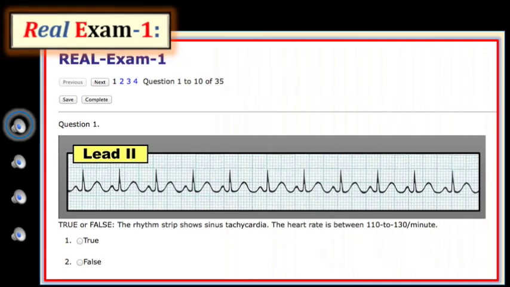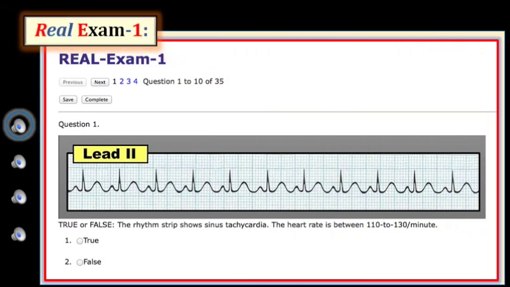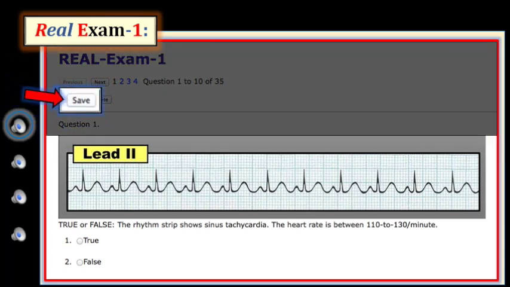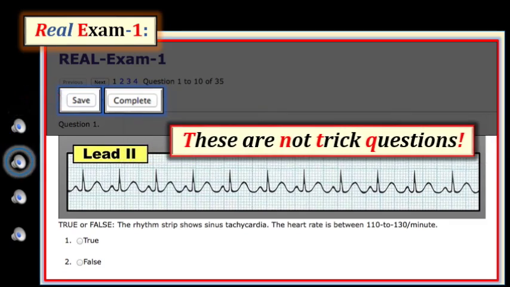When you are ready, it's time to take one of the real exams. The type of questions and the level of difficulty is identical to that for the practice exams. The main difference is that there are only 2 buttons on the real exams. One to save your answers, and one for when you have completed your exam and are ready to submit it to be scored. Note that you cannot change your exams once you submit a real exam. Let me emphasize that while some questions are not easy, they are not trick questions. A brief common clinical scenario is often given, and all questions are focused with only one possible correct answer.